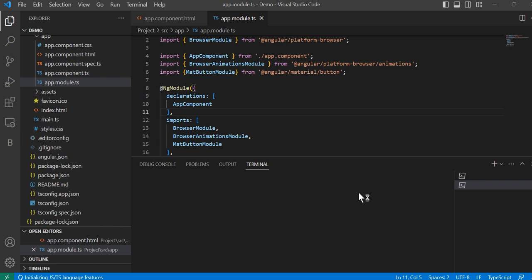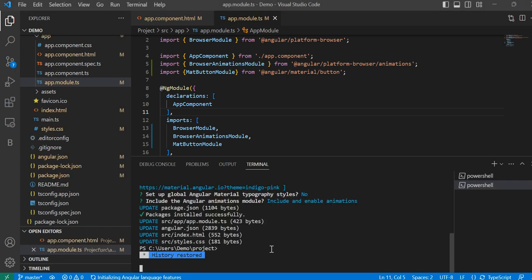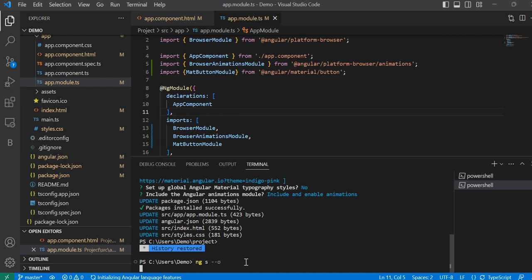I will close this one again because we have closed the application, we need to run it again. So I will just type it again, ng serve -o. Now you can see there is no error at all.